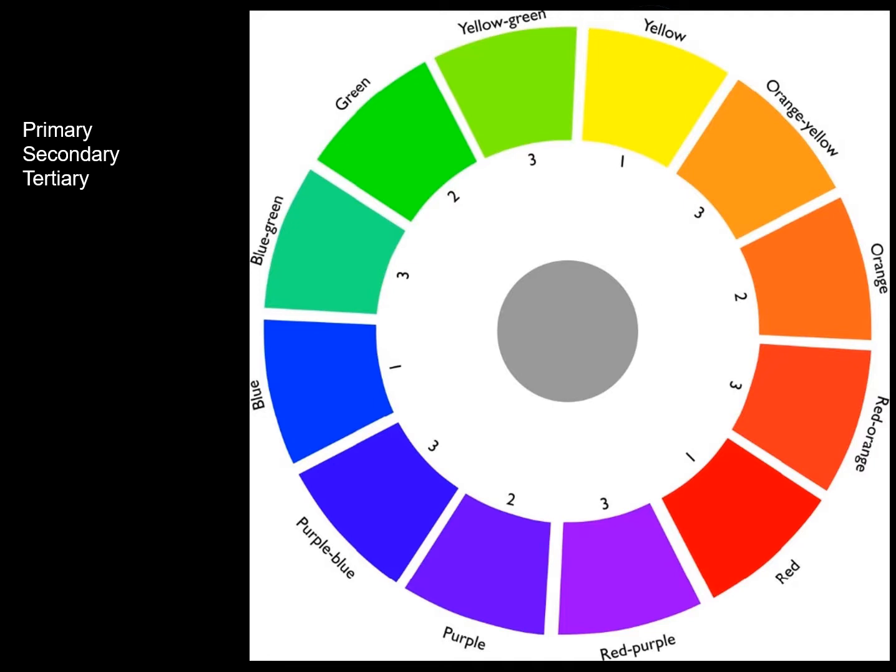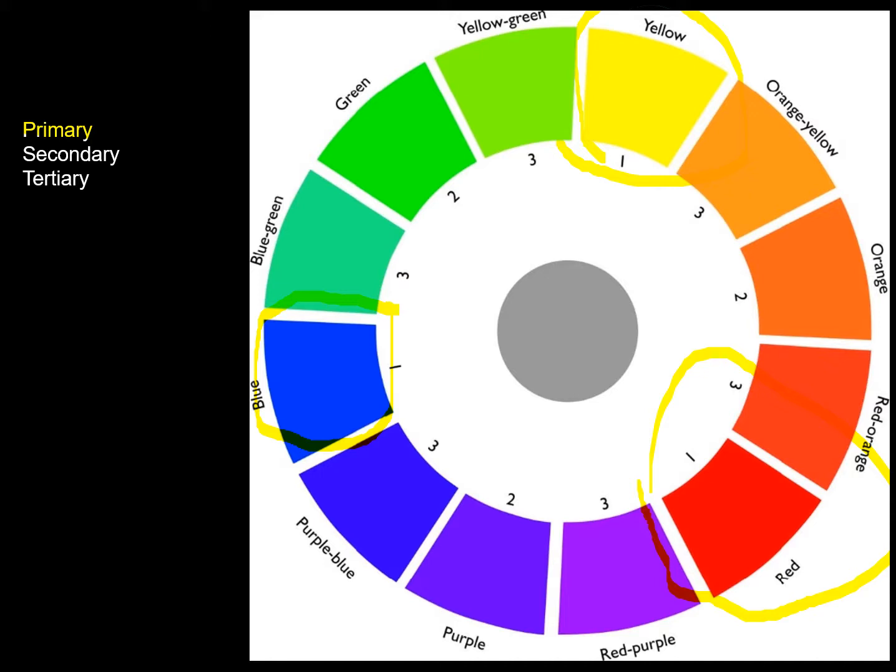The first set of colors we're going to talk about are the primary colors. And those are yellow, red, and blue. So these colors, yellow, red, and blue, are only available in nature.